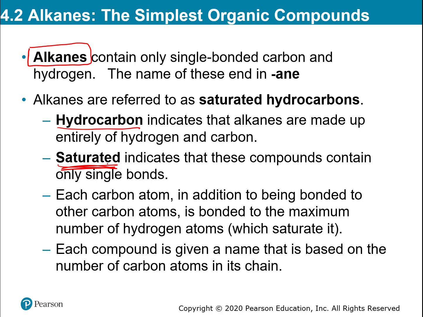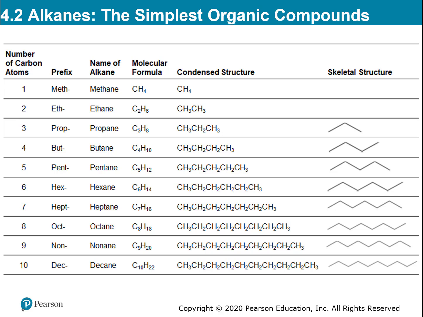Saturated means it has as many hydrogens as it possibly can have. So it's saturated with hydrogens. That's the maximum number of hydrogens, by having them as all single bonds. In the naming, the first 4 carbons in the chain really have more of a historical significance, which is why they've been kept. That's really strange, because I would think the fancy naming people would have said, no, we're going to use a common, consistent name that fits, but no.